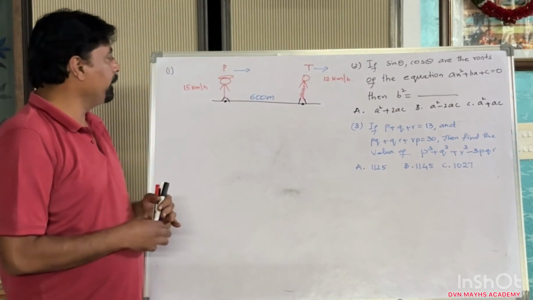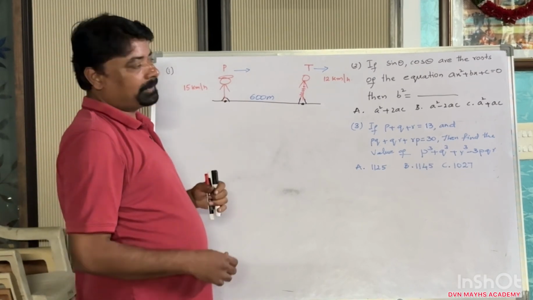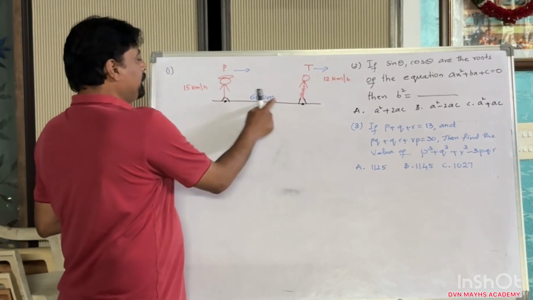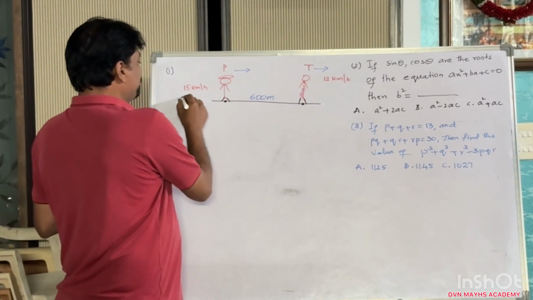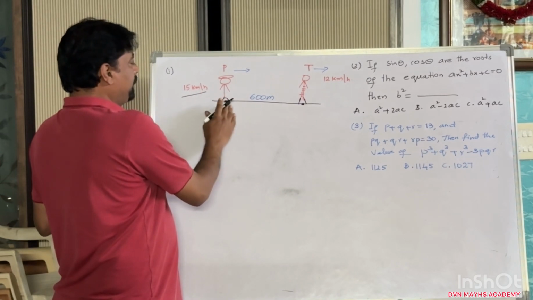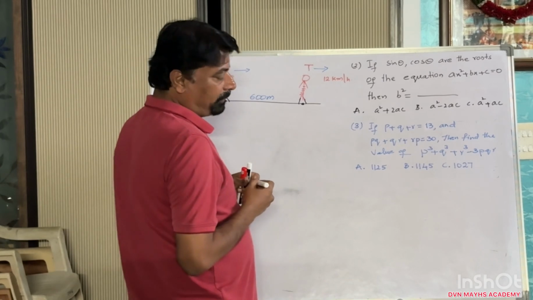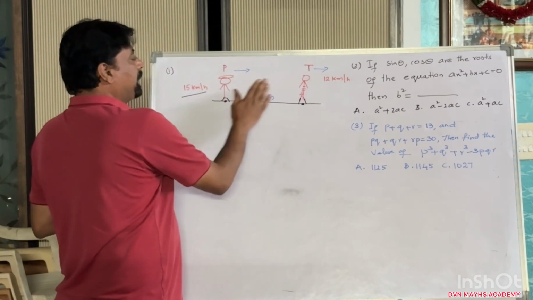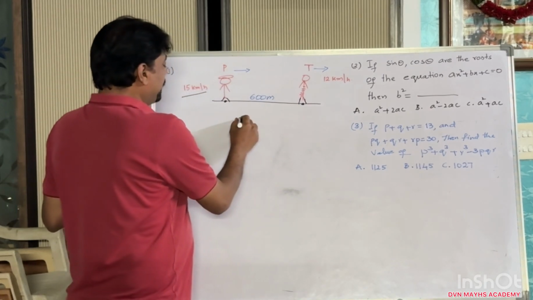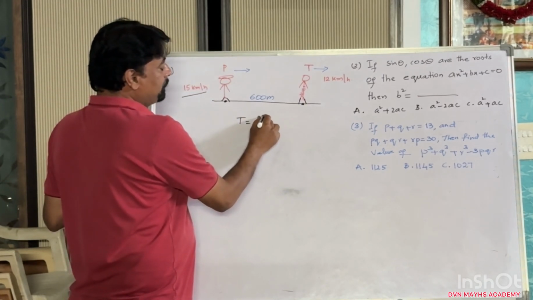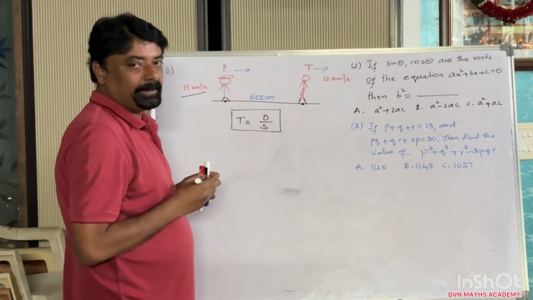The first question, if you'll see, is the time taken by the police to catch the thief. Here, the distance between these two characters, I mean police and thief, is 600 meters, and the speeds are mentioned. The police is running with the speed of 15 kilometers per hour, and the thief is running with the speed of 12 kilometers per hour. So when the speed of police is more than the thief, then only can we catch the thief. So here we need to find the time. Time is equal to distance by speed. So this we know very well. The time is equal to distance by speed.